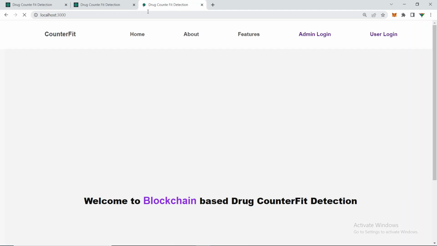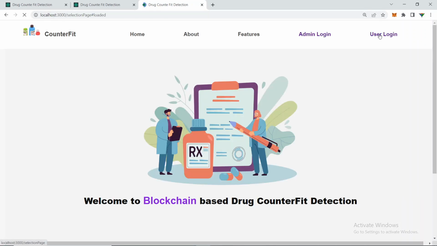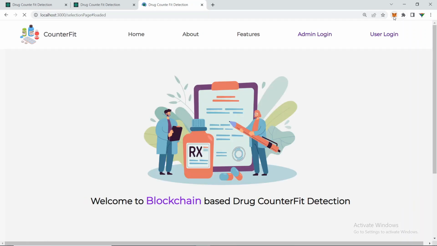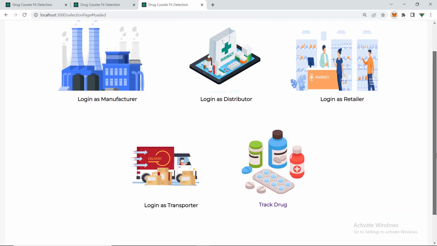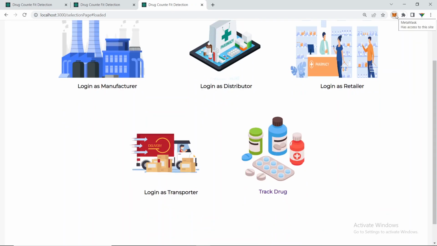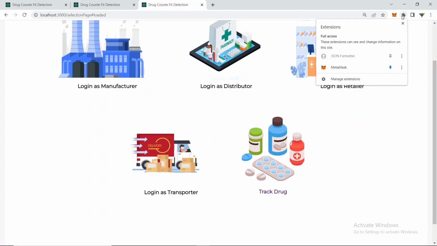So now come over here. I'll log in with the transport department now. I'll change the account in MetaMask as well, so log in as a transport. I need to change the account over here in MetaMask, so let's change the account. MetaMask, please load a little faster, because the video is getting too long. Okay, I just opened it, I just closed it again. Okay, open.